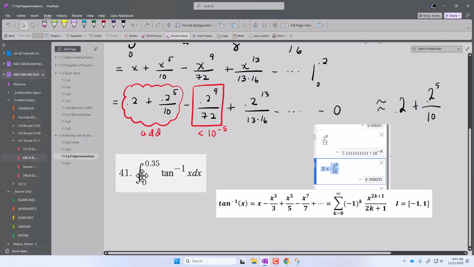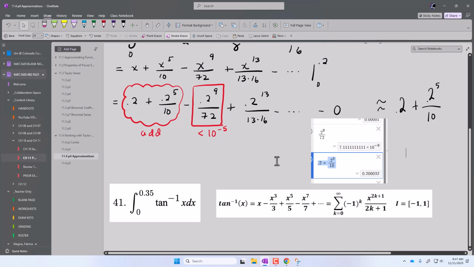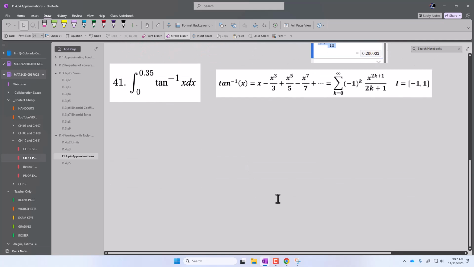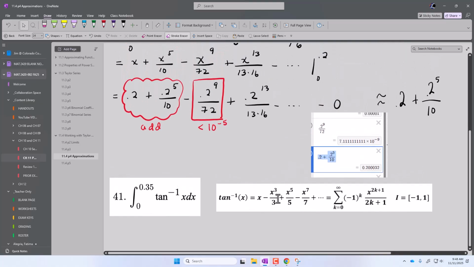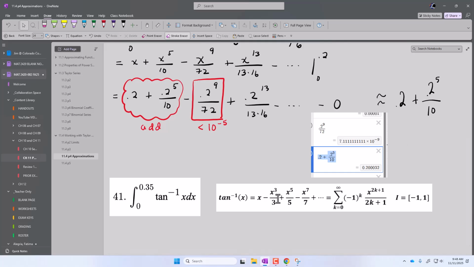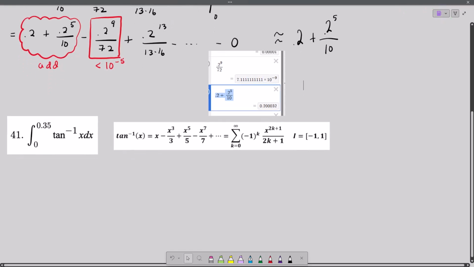All right, any questions on how that works with the estimation? So we're just using our alternating series remainder. So remember that with an alternating series, it's the one time that we really do use the remainder. And if you add up a bunch of terms, the first term you don't use is the error estimate for the addition of all the terms in front. So for us in this particular case, this term is the error estimate of everything in front of it added together. So for alternating series, it's pretty straightforward. You look at the first unused term.